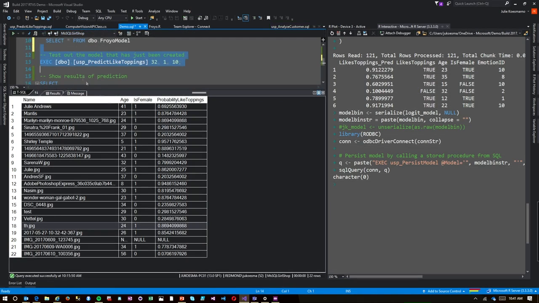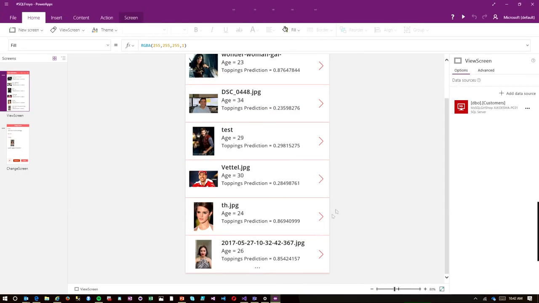So let me go back to the demo. I am seeing a few, like these ones here. Someone age 34 and 56 with a 77% chance, so the 34 female, 77% chance of liking toppings, and then someone age 56 who is female with 7% probability. So let's see. Just a bit slower.